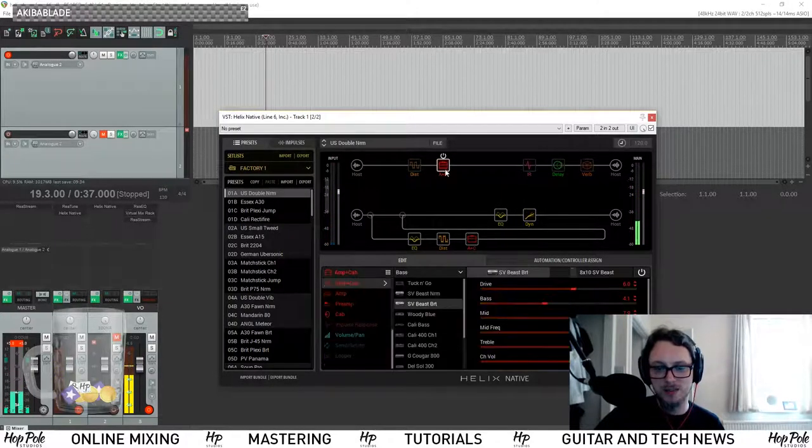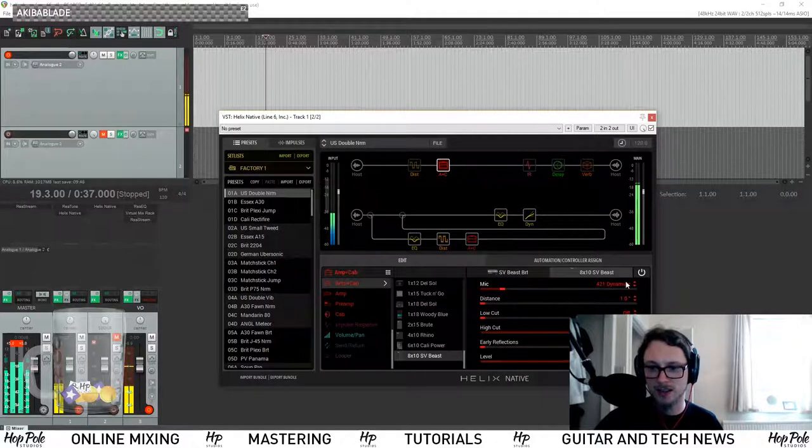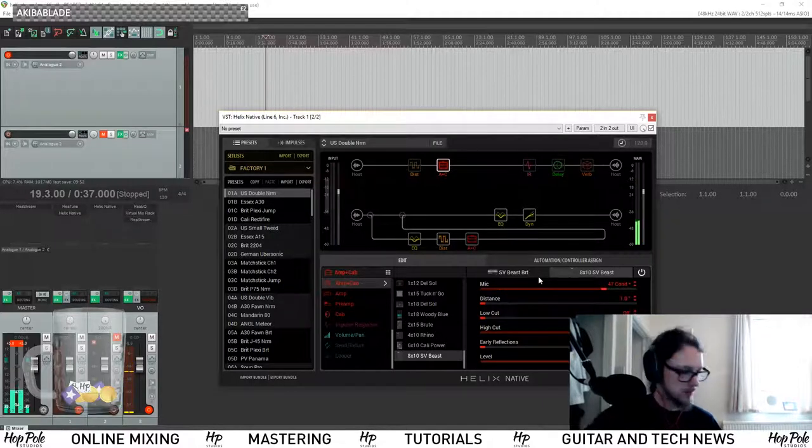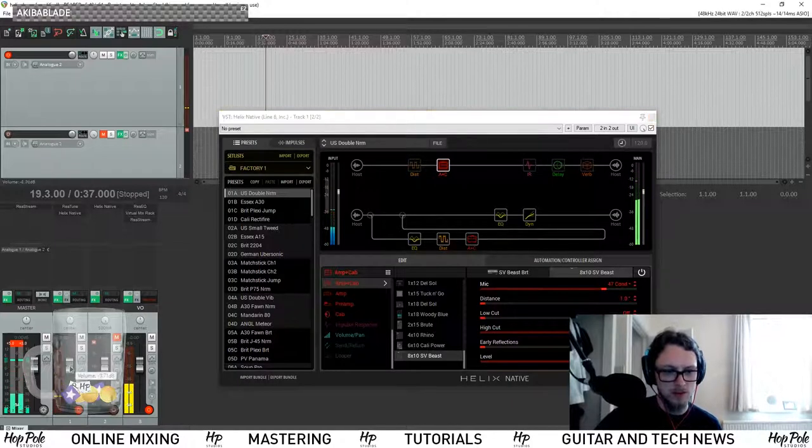Now let's turn on the SVT amp as well. Let's get a bit more low end going in that, a bit less mid, and let's change that cab mic back to the 47 because we want more lows coming out of this. Down a little bit because it must be killing y'all by now. I do apologize.